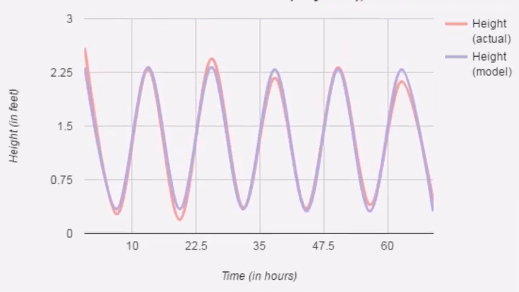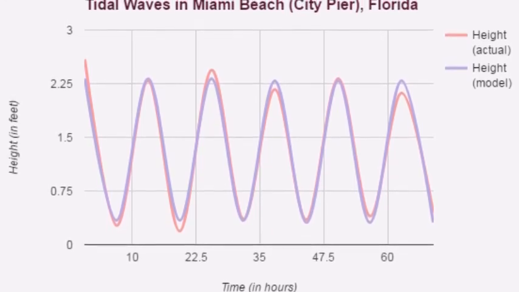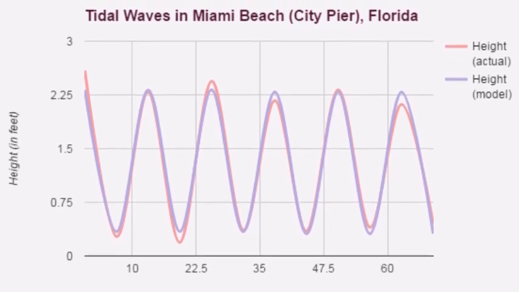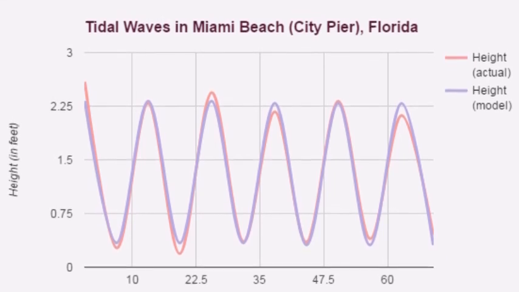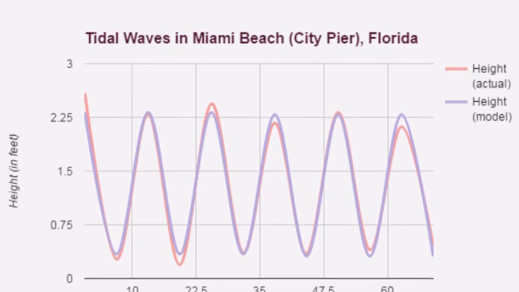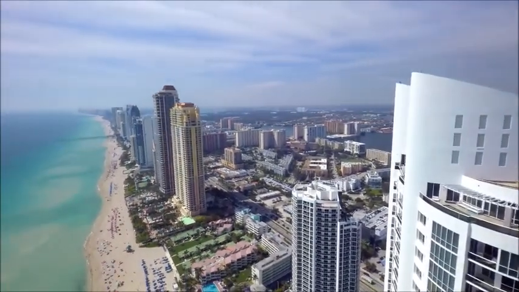Our model is actually very similar to the actual data, and in fact they are almost identical. As you can see, the model and actual data often overlap one another. In the first day, the model height of the low tides was a little higher than what was reported. The second day was almost the same, and in the third day, the high tides were a little lower than what the model predicted, but overall, the cosine model was very accurate.